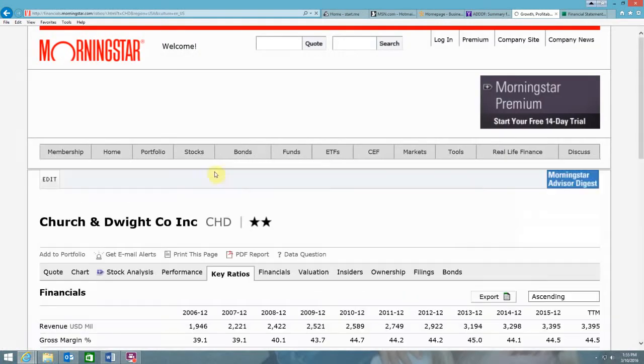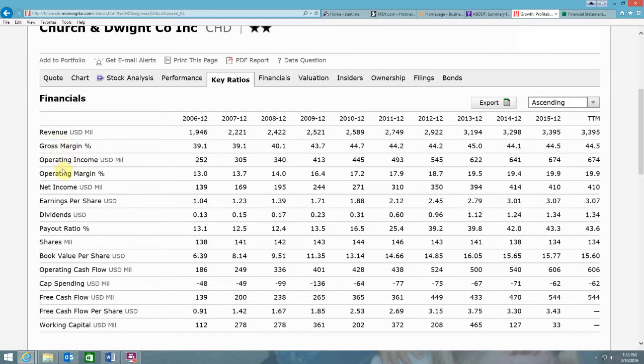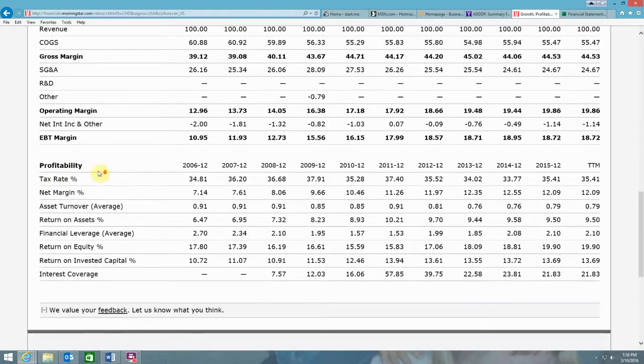Okay, so key ratios. Let's click on that and see what happens. Gross margin, and so on. Okay, we got margins, operating profitability, return on equity. Looky there. I've got that from 12 of 06. This kind of goes the opposite way of their other page. So 12 of 06, so December of 06 all the way through December of 15. So my return on equity is right there. Return on assets right there. Okay, so it's pretty simple to find.